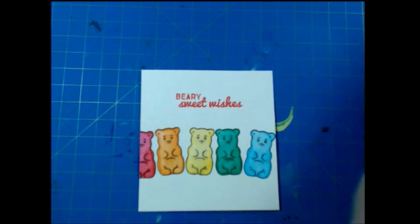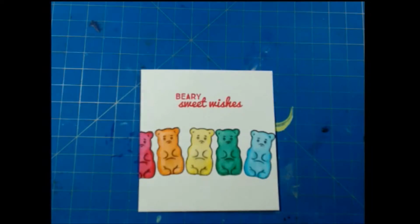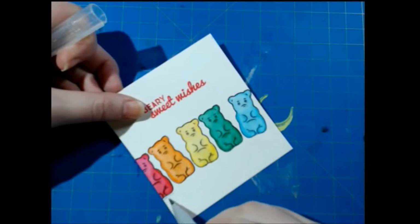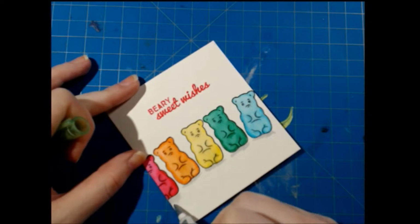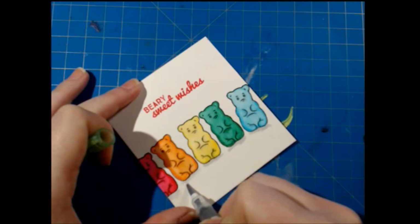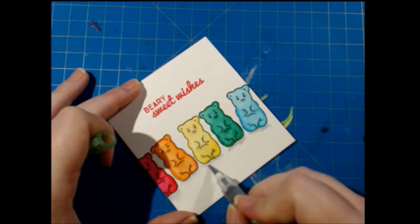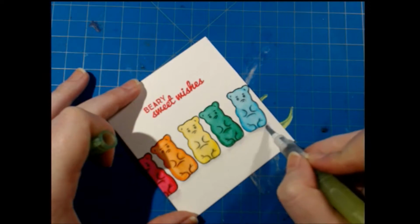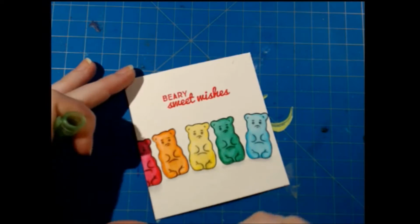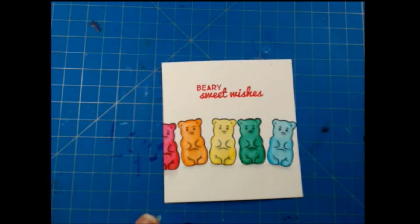Since they look like they're floating a little bit, I decided to go in and give them some shadows using the light gray marker. And this is really easy to do, just scribble in underneath them and then blend it out a little bit using your water brush. And it just looks like they're not floating anymore.